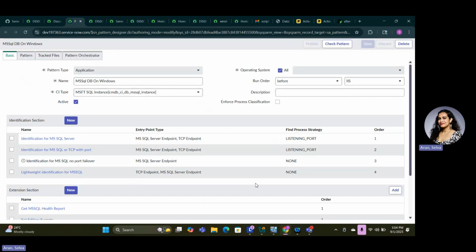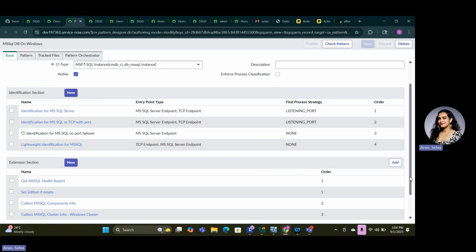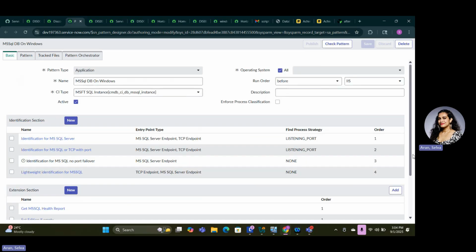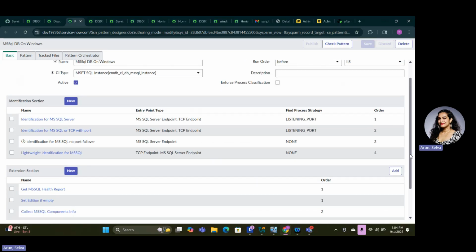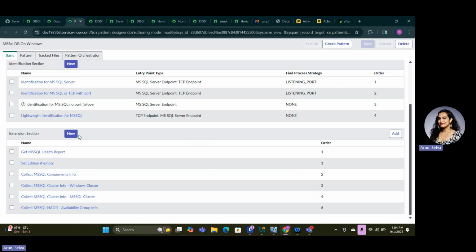Okay, so you can see the number of identification sections here, and these are the out of the box ones. I would suggest not to modify anything on the identification section. If you want to modify or populate any other information, or you want to do anything else, I would suggest you use the extension section, where you can create a new one and proceed with it.